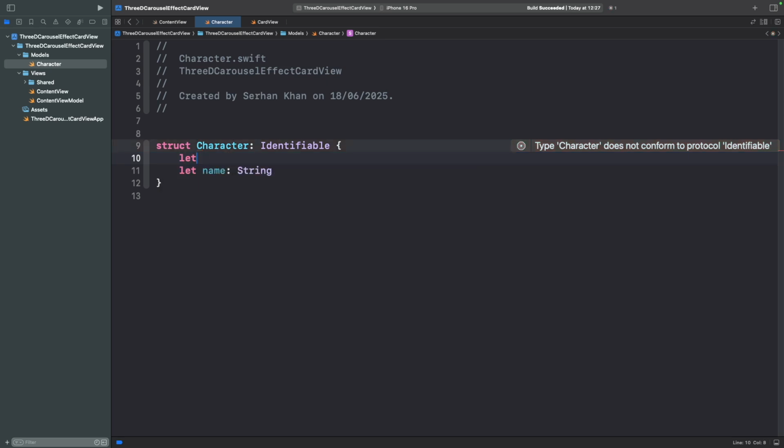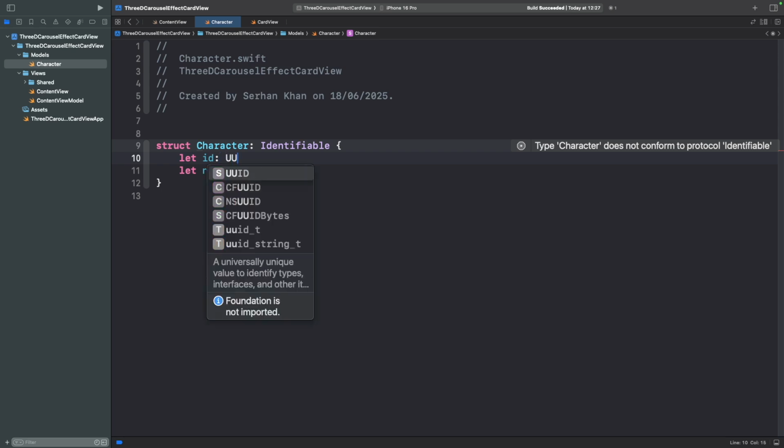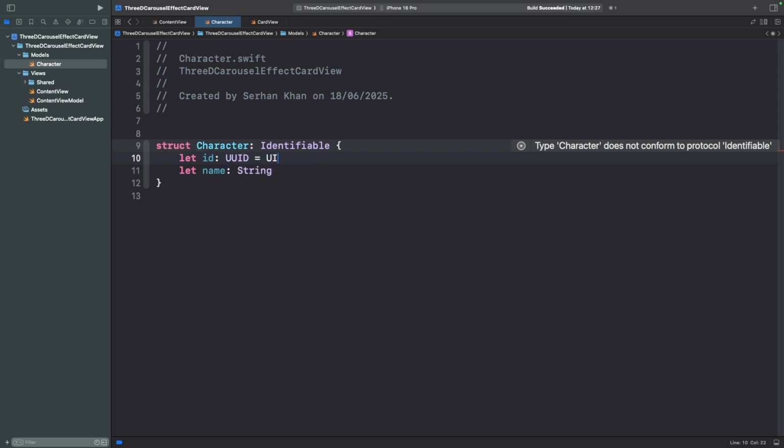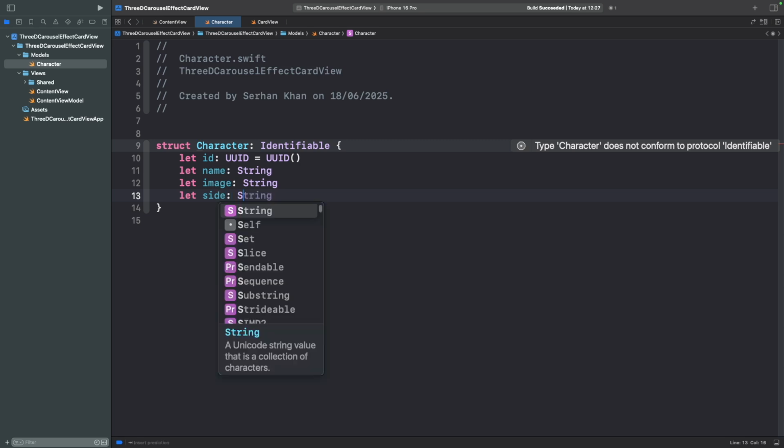Let's say let ID will be UUID, which will be a new unique identifier for each item, basically. And let image will be string, and let site will be string.